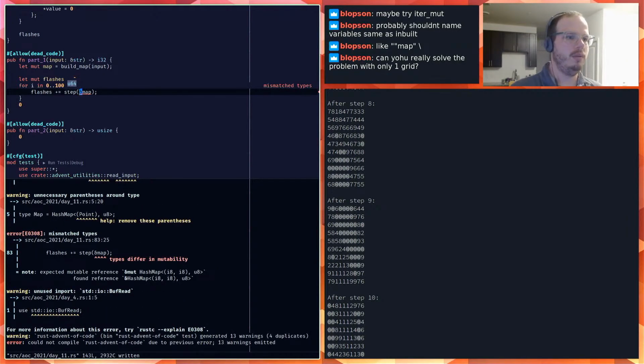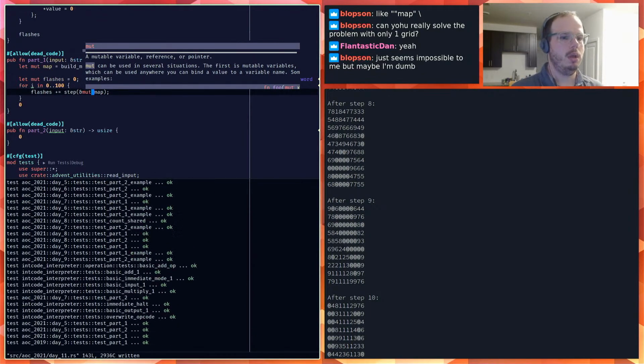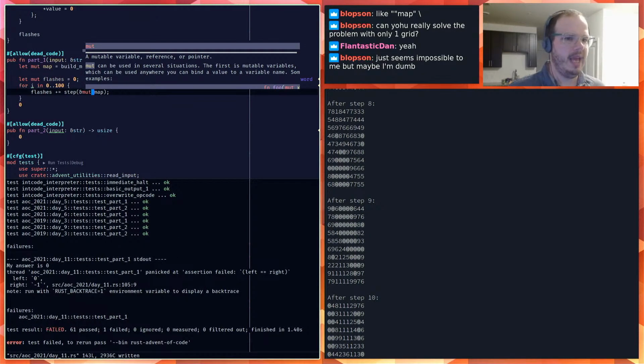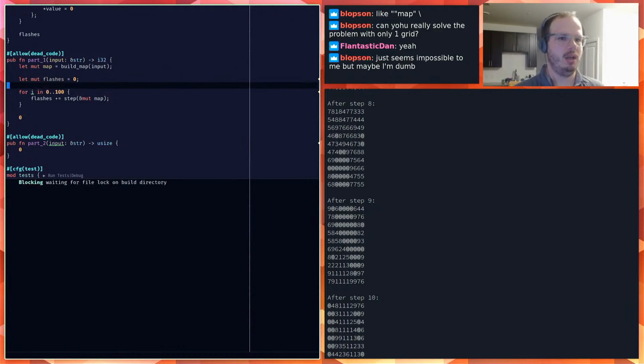Can you really solve the problem with only one grid? Yeah, why not? Types differ, immutability, mute. I feel like you're probably adding a constraint that's not there, or misreading the order in which things happen.